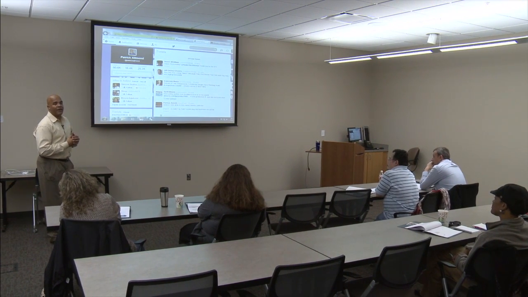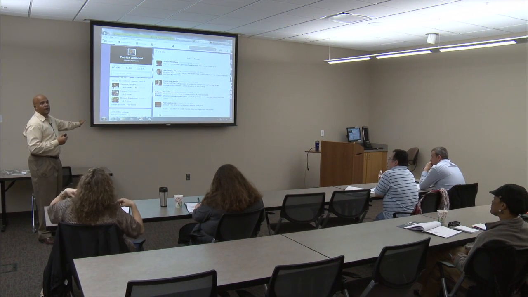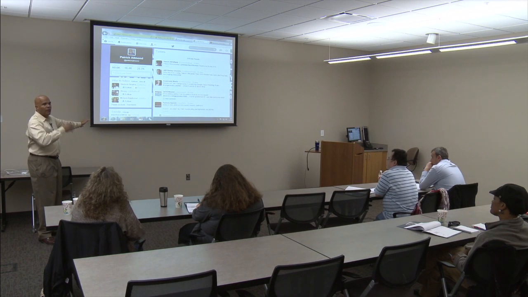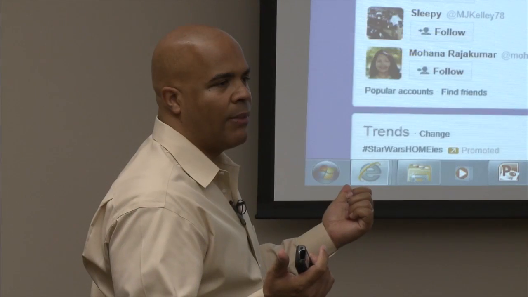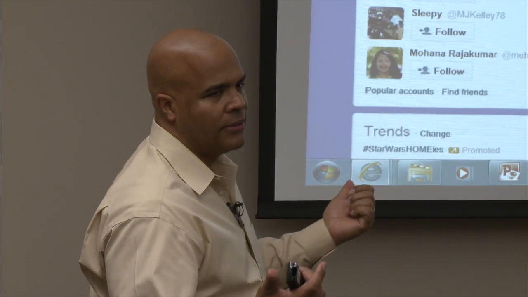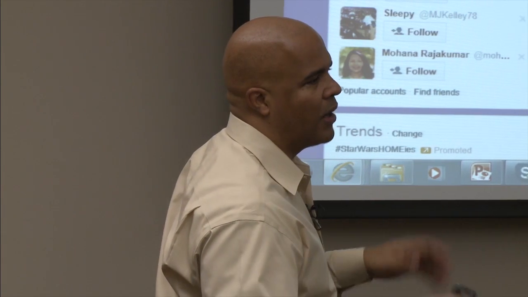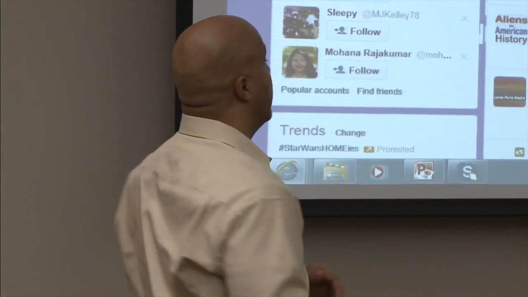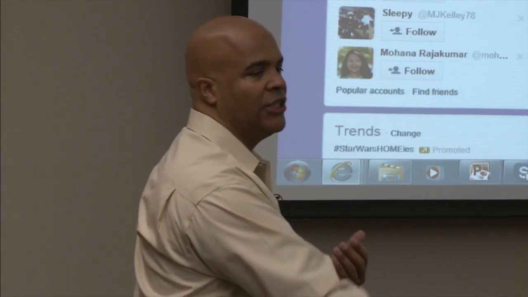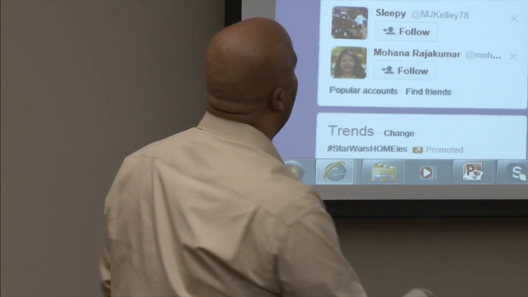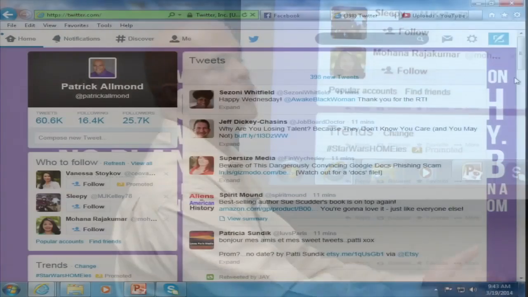And automation, all that means is I've just predefined stuff to go out. So while we were in this class and 4-hour sessions, I probably have 4 or 5 different tweets going out. And people think, oh, Patrick's on top of that. He's on his Twitter account 24 hours a day, 7 days a week. Well, now you know when you see a tweet come out from me at 4 o'clock in the morning, there's some automation going on there. And I have no problem with the automation. That's just my philosophy in doing it. Following how many people I am paying attention to and how many people are paying attention to me.